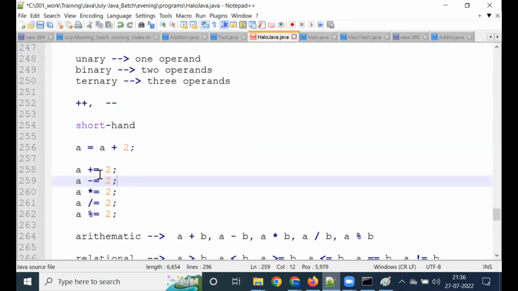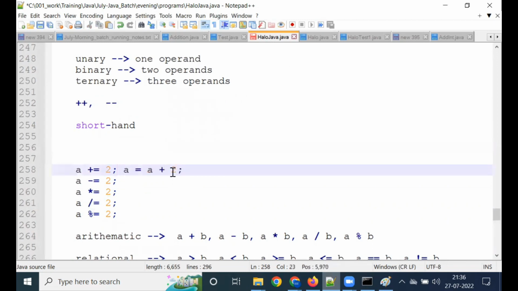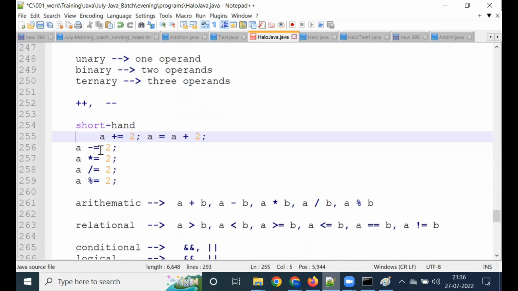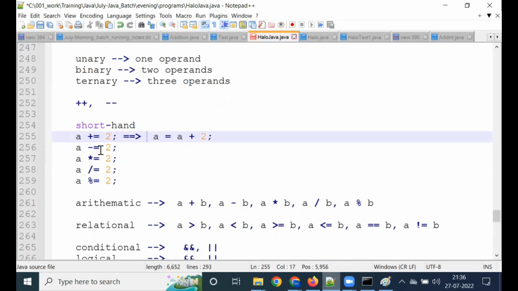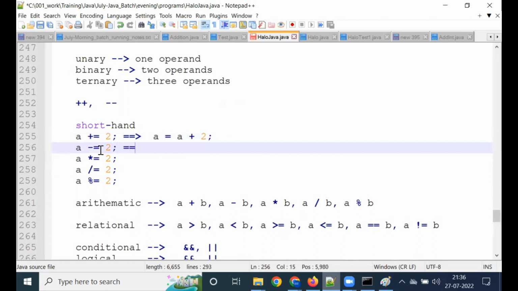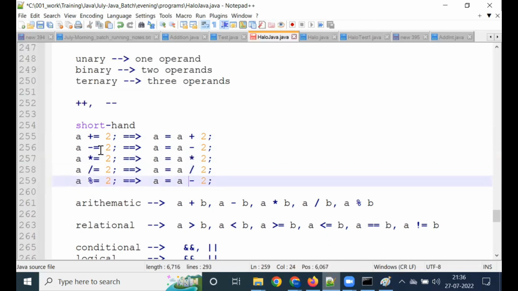A plus equal to 2 is replaced as A equal to A plus 2, and the same here: A equal to A minus 2, and A multiplied by 2.